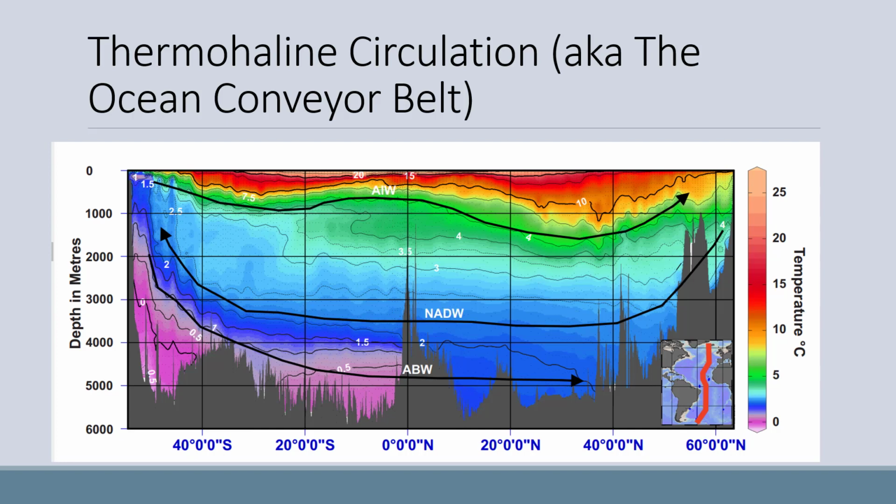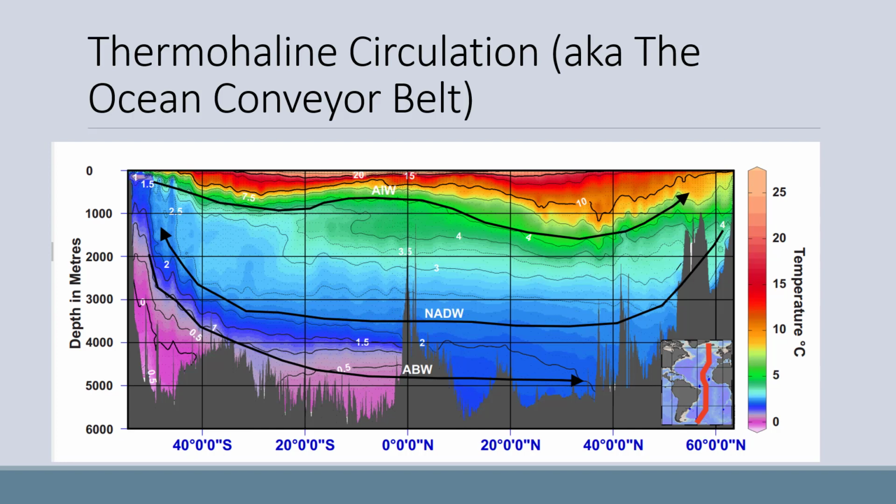AIW means intermediate water. Some layers form in the Antarctic, and some form in the Arctic. The layer that is visualized here formed in the Antarctic. NADW means North Atlantic deep water. It forms in the North Atlantic, and evaporative cooling makes the water very cold and very salty by the time it reaches the area where it sinks.